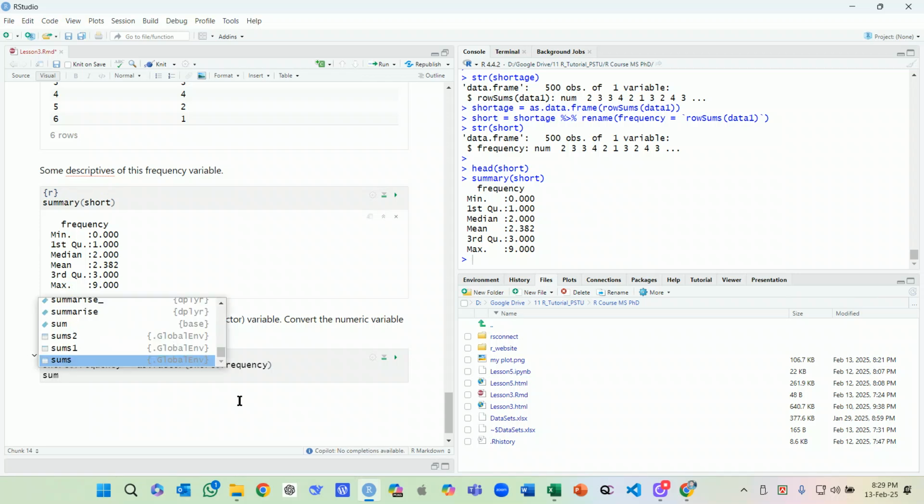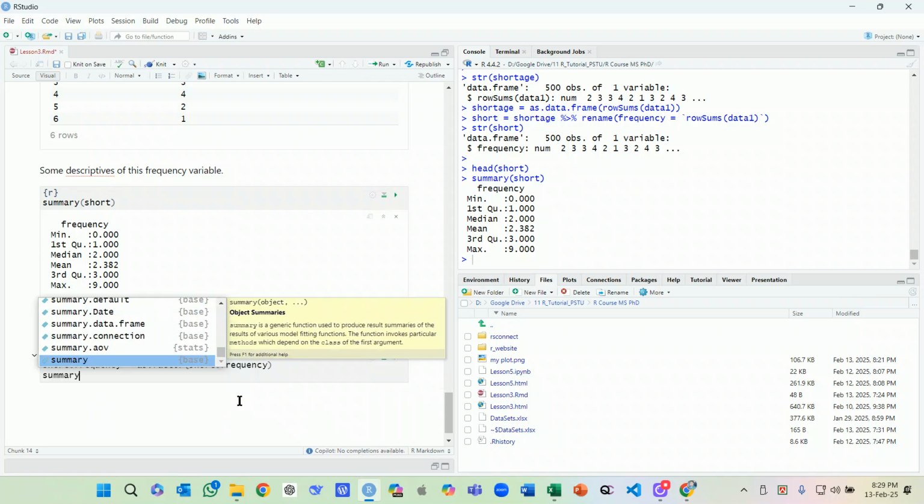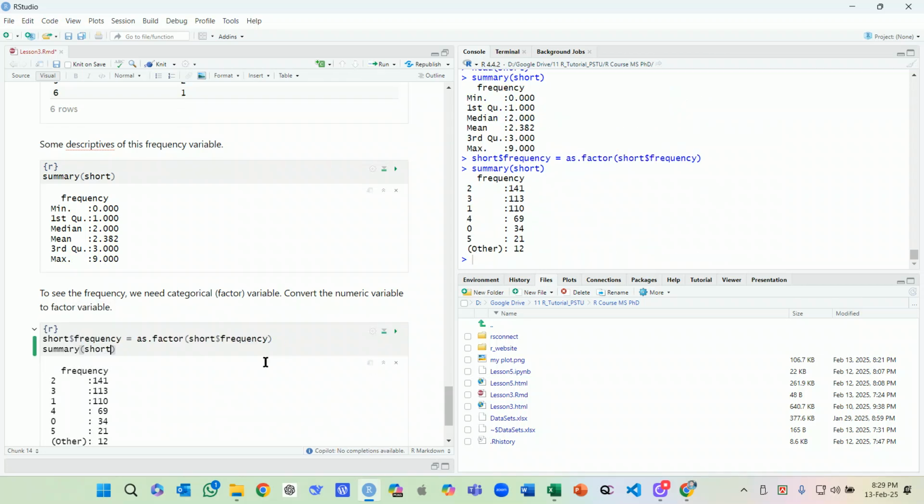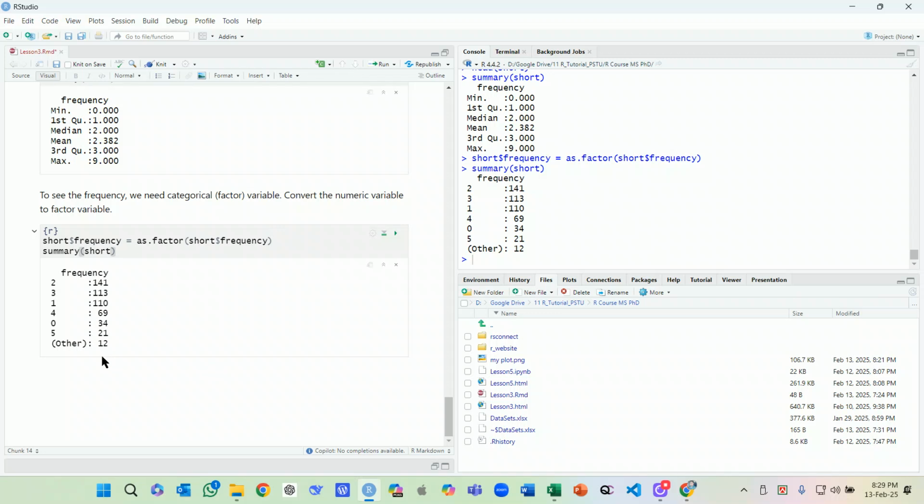If you now see the summary of this short data set, you will see that it gives the frequency. That means there were 141 respondents who have money shortage for 2 months, 113 for 3 months, 110 for 1 month, and 69 for 4 months, 34 with no money shortage, 21 and others.